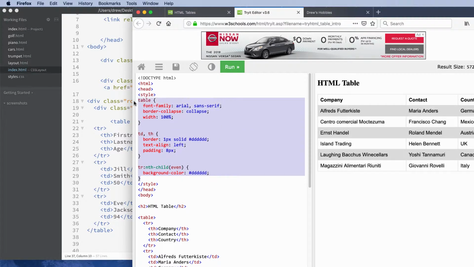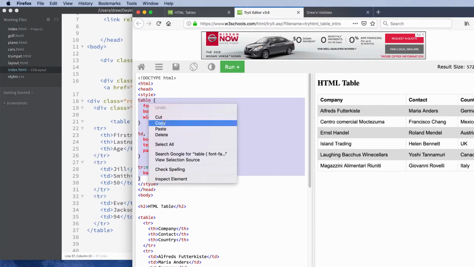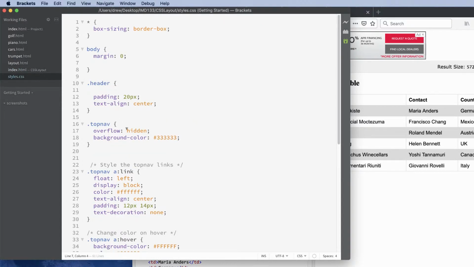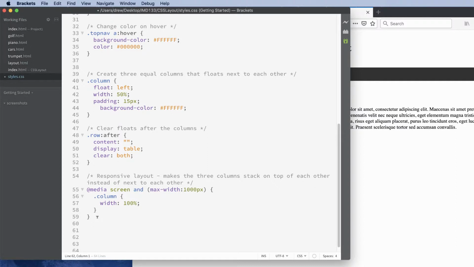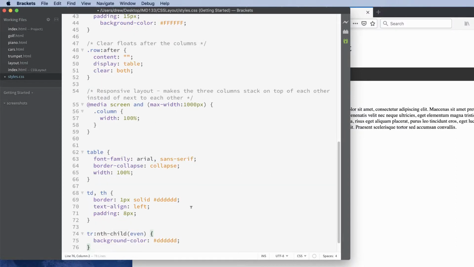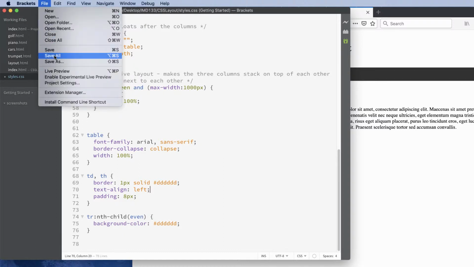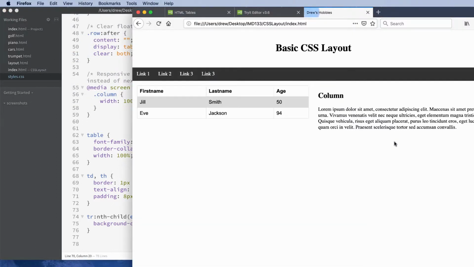So let's just take this CSS right here and see what that does. If I copy this, you say, well, where do I want to put that? Well, since we're trying to stick with all our CSS in an attached style sheet, it would be the styles.css right here. Okay, so let me scroll down to the bottom, make a little bit of space, and I'm just going to paste in that code. So again, this is just the CSS that pertains to the table tag. The TD, TH, or the TR tag just has some styles on there, like padding, text, background, borders, things like that. So I'll click File, Save, or Save All, back over here, and I'll refresh.